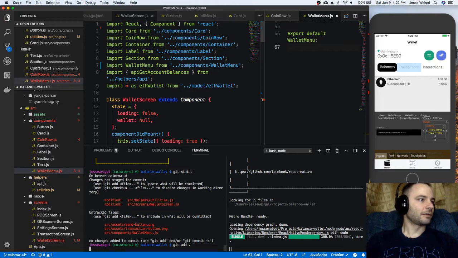Alright, so let's add everything. And then we'll do a git commit. We'll put a commit message in here, and the commit message is going to be what feature we're going to have.